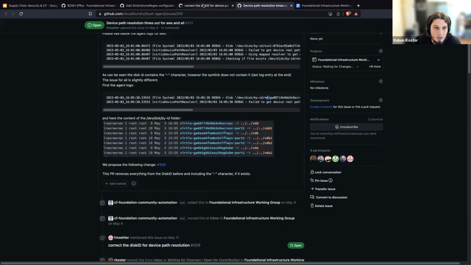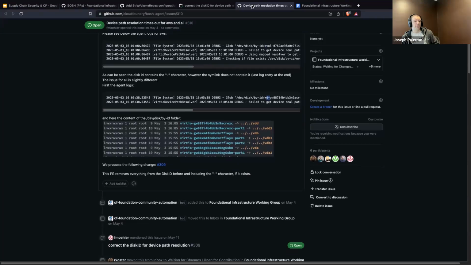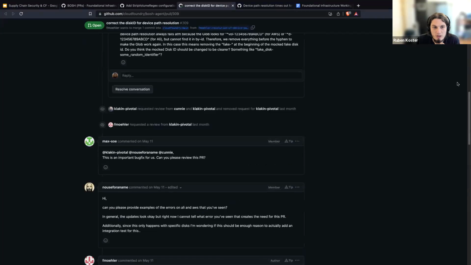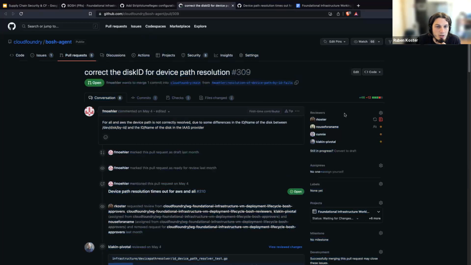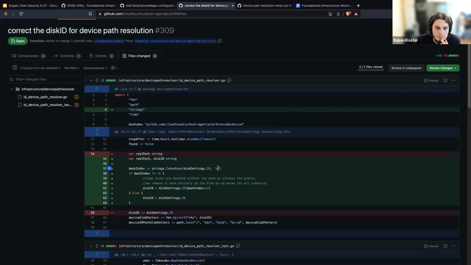Is the regex going to be part of the stemcell settings JSON, or is it passed in by the CPI? Settings JSON in stemcells. That was the idea, right? So the original PR proposed to just split by a dash, because that happens to work on Ali Cloud and AWS, but I felt it was brittle and not future-proof.